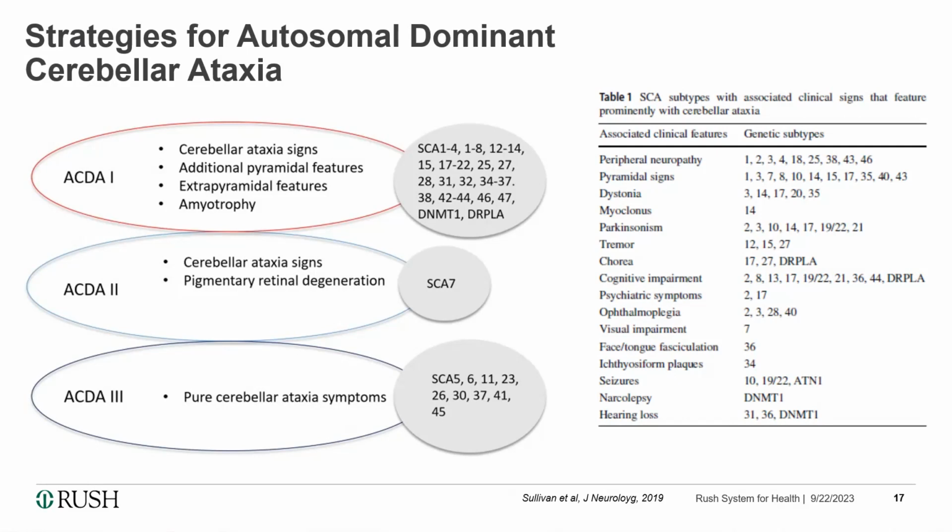And if we look at the pure cerebellar ataxias in the US, we're most likely going to be looking at SCA6, but you can see there's a whole host of other SCAs that will present that way. So these types of papers will help us with strategy. And I think table 1 is the type of table that I use in the practice, trying to narrow down which SCA we're looking at.